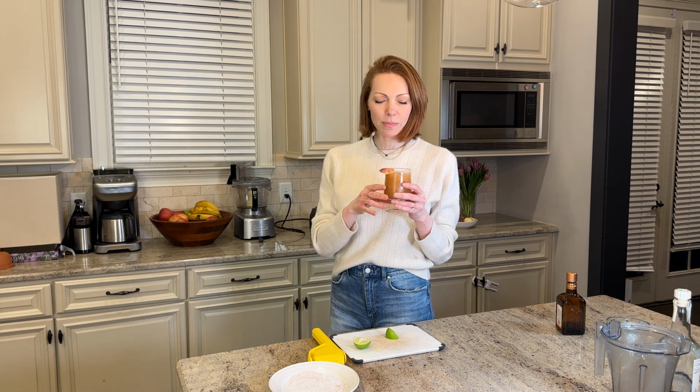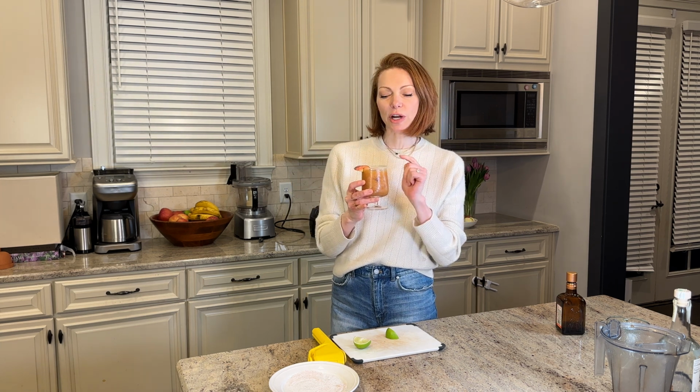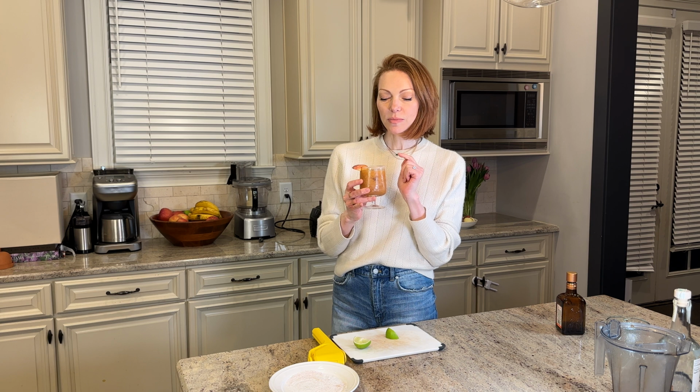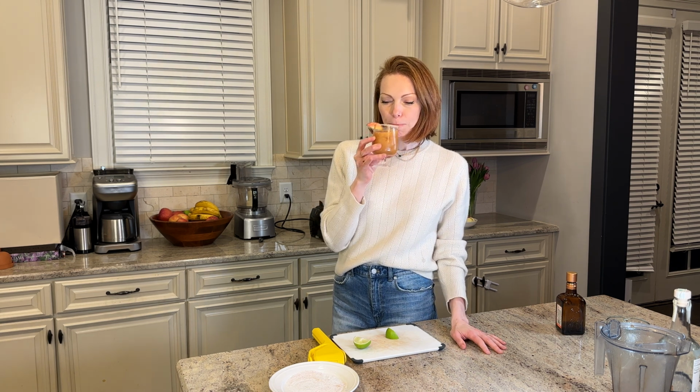And you still get the tequila coming through, the lime. Wow, that is so lovely. You guys might want to try it with a little bit of sugar, but I love this. That is way too good.